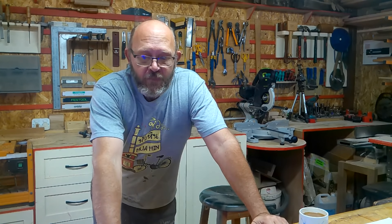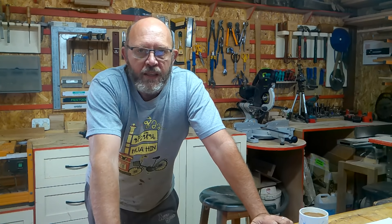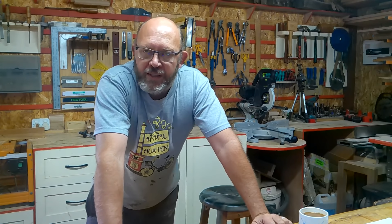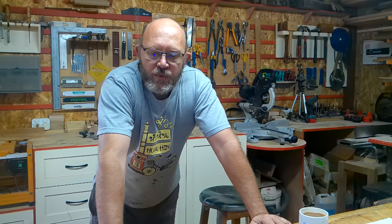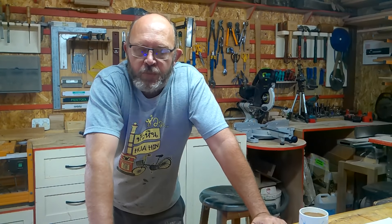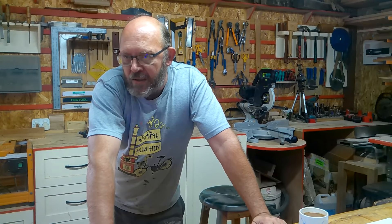Hi guys, welcome to the Little Wood Shop again. This week was a happy, busy week. The main thing you'll see me do is help out a friend with a table that had three legs broke off. I fixed it for him — he battled a bit with it and I hope the customer is happy. It's not a very good table, it's all veneered MDF. I used 180mm coach bolts to do that. And then the rest — we made some leeway on the big large table. I'll show you what it looks like and I'm quite proud of that one.